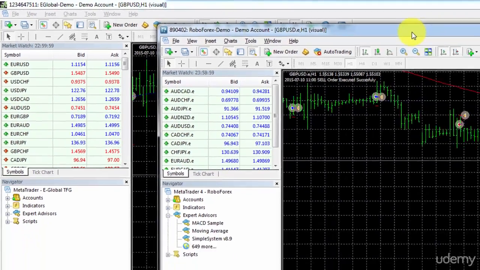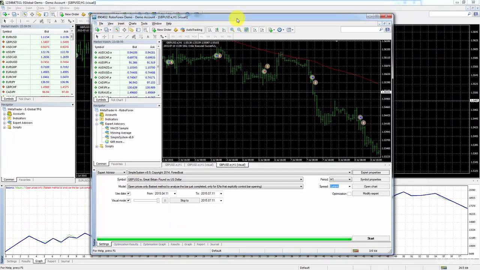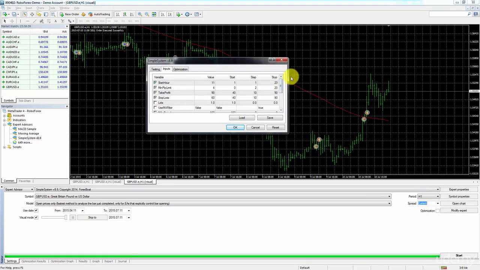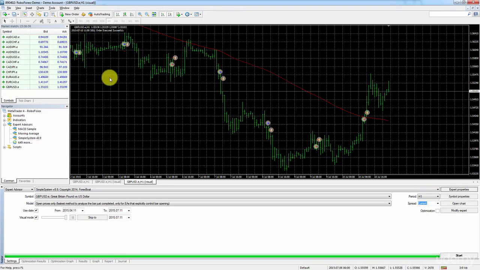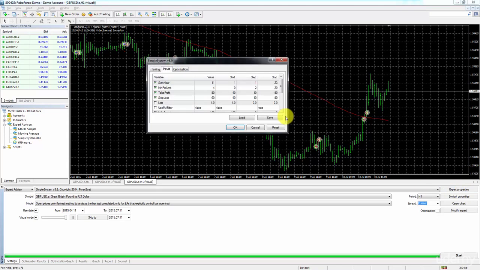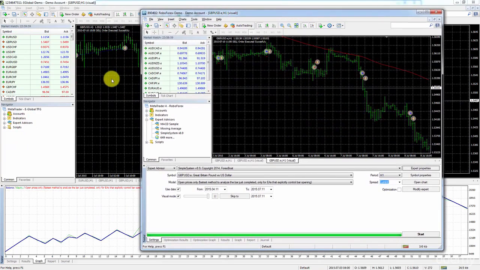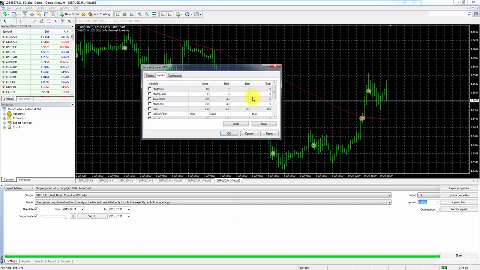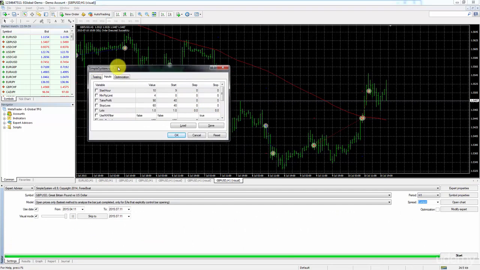And this has always been an underwater stone that has tripped up a lot of algorithmic traders, because once you move on to this 5-digit type of account, your Expert Advisor might not be able to handle it. And here, if we enter the same exact parameters, so I'll just open this window first. So if I go to Settings, Expert Advisor Parameters, here they are.